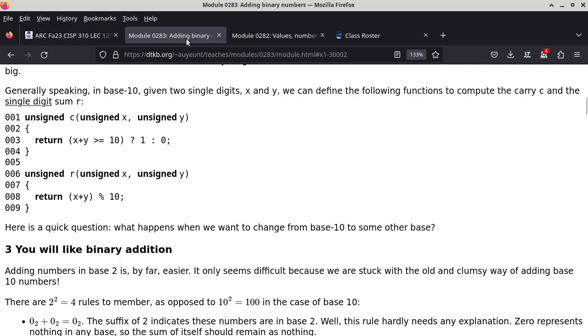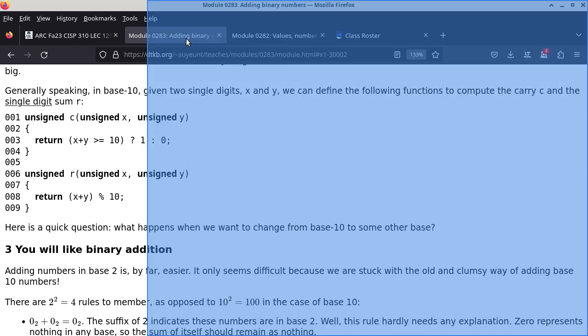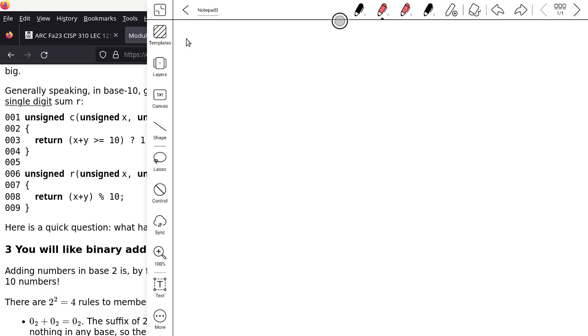The first thing I'm going to do is go through at least one example of how we perform multi-bit binary addition using the same format that I introduced before, when I was using base 10. So I'm going to switch to the tablet, and I will add two numbers in base 2. The first number is, I'm just going to make this up, 1010, okay? And I want to add to it, put a 1 here, put a 1 over here, maybe put another 1 over here, and, what the heck, put another 1 over here.